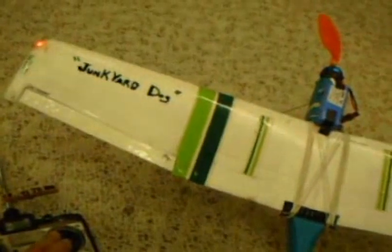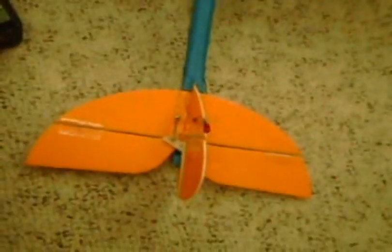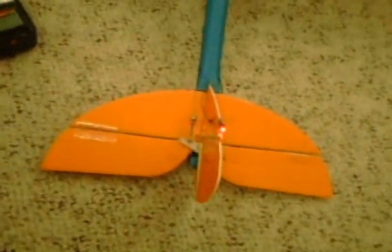The aileron stick to the left raises the aileron, and there it is working on the one side. So back here we have the elevator, we have the rudder, and then we have the motor. Let's go.